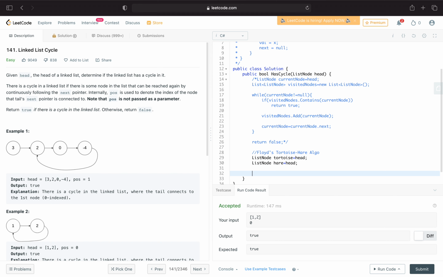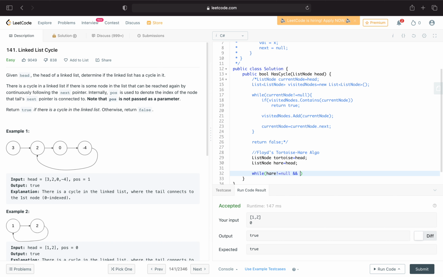By doing that, we don't have to think about where the tortoise is, because the hare is going first. If the hare is null, we stop and return false, because there is no loop.